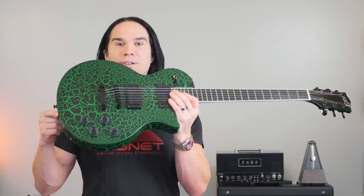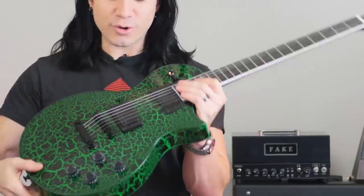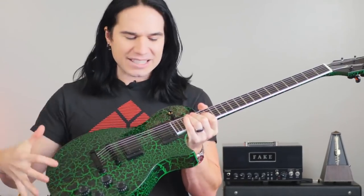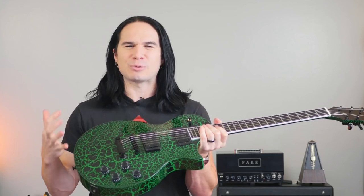So you guys know that I'm a sucker for anything that even remotely has to do with 80s metal. I love 80s metal music, and of course I love 80s metal guitars. And what is more 80s metal than a green crackle finish? I mean, look at this thing. It's got the green crackle finish all around the guitar, and it's got blacked out hardware and a dark ebony fretboard. It's like this thing is filled with kryptonite.